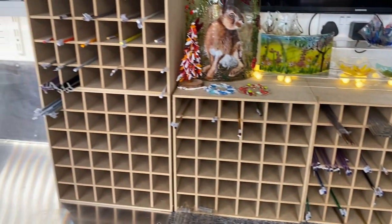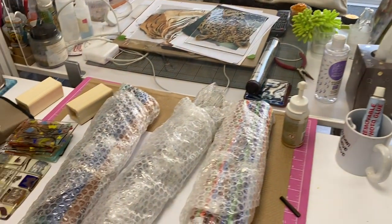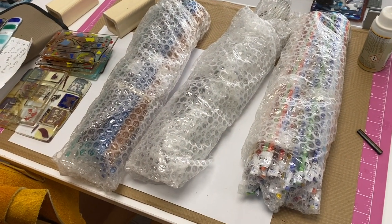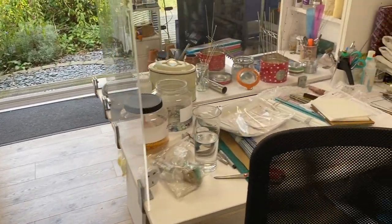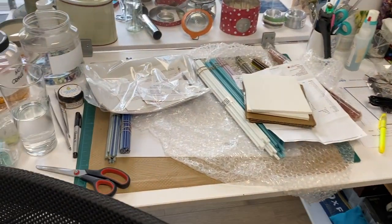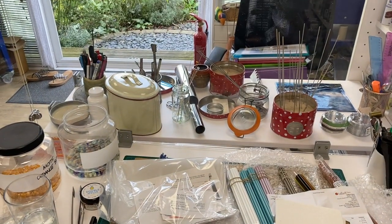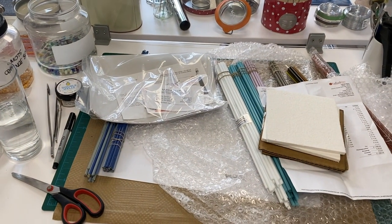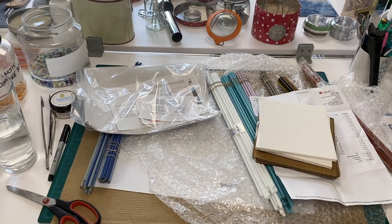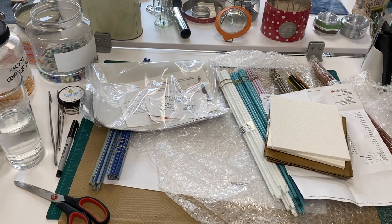Sorry, I'm going to get a bit dizzy. Woo! There we go. I have a whole load of glass that's just arrived, and I'm super excited. Let's just take you over here. I've already started, as you can see, to unpack that. And then there's all my tools that I need to move back to where they came from out of my lampworking area. So I've got a bit of work to do this afternoon, but I'm very excited because I've got lots of new things to play with now. So yeah, pretty much set up.